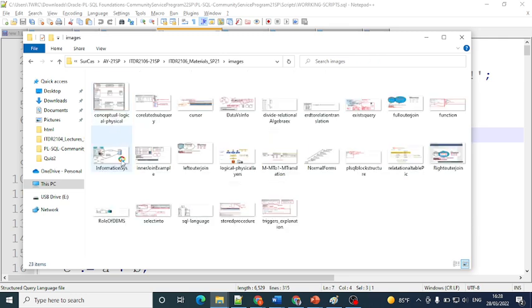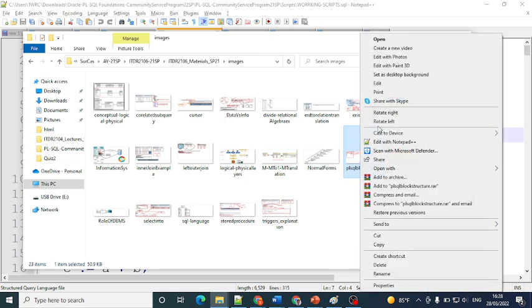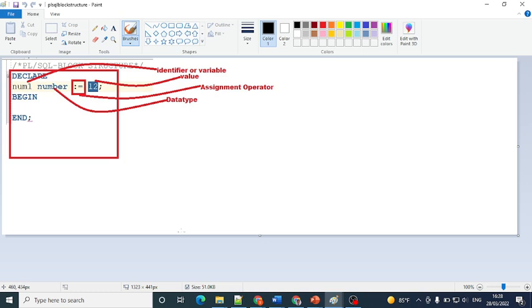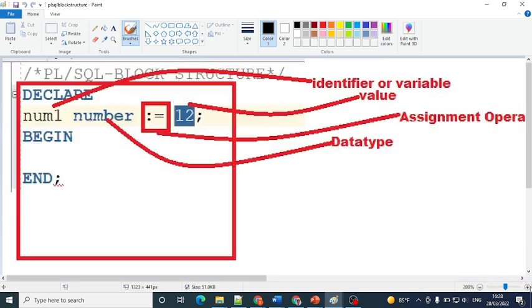Yeah, so here, PL/SQL. Can you see? This is the basic structure of PL/SQL. So you will write like this: a declare block, where you will declare your variables and data types and assign some values; then begin, end. In between this begin and end, you will write the SQL queries, select star from and so on. You understand this structure now, dear students?